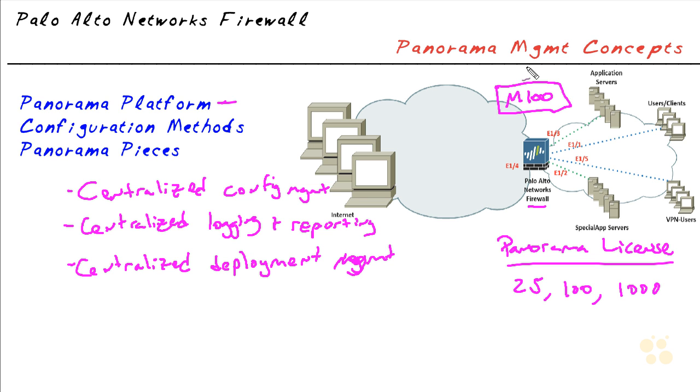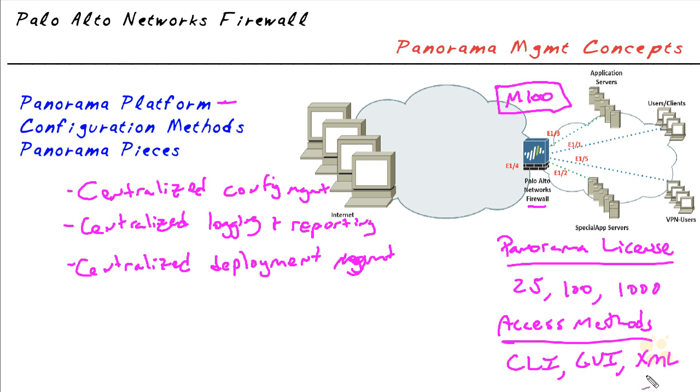We can support file shares, so we can work with a SAN or a NAS or something like that, if we need to get file shares over 2 terabytes. We can do NFS for logging, all sorts of cool things in there. Access methods would be the standard ones: CLI, the easy one, our GUI, which is HTTP, and we also have an XML API. So we have lots of different ways that we can interface with this management software.